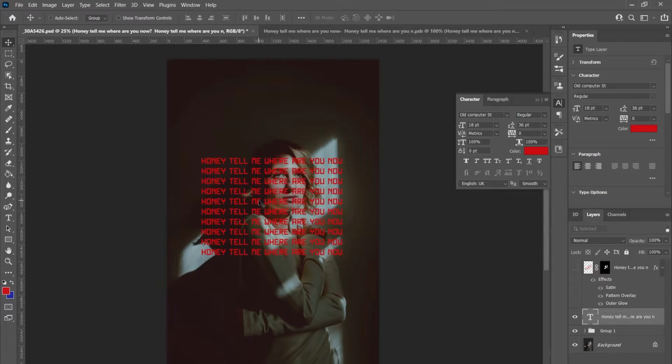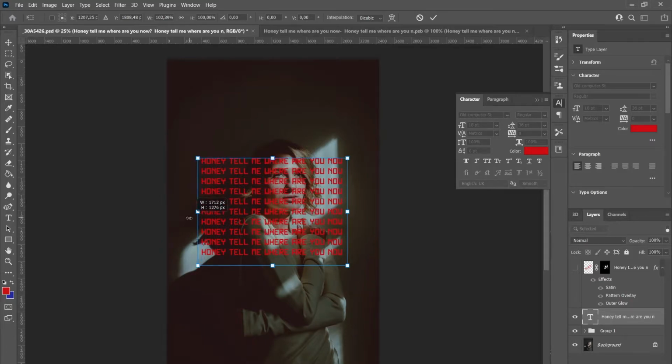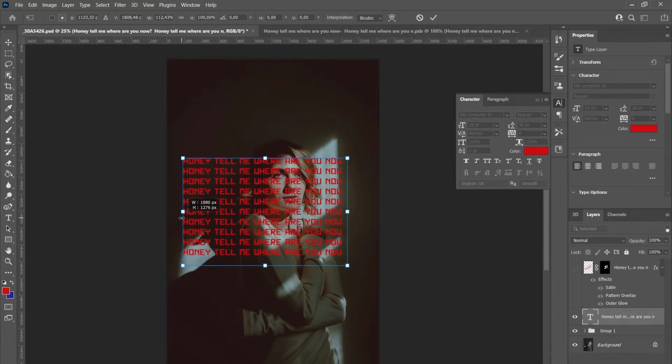This is really important. So what I'm gonna do next is actually make it a tiny, tiny bit bigger, really stretching it a bit. I do so by first transforming it and then holding the shift key and just dragging it here on the side. So now it's like that.